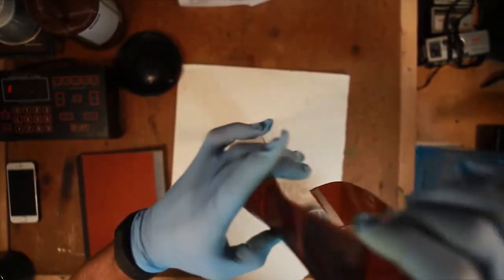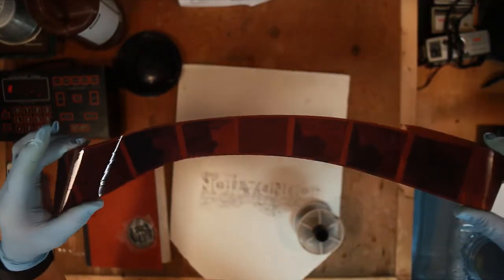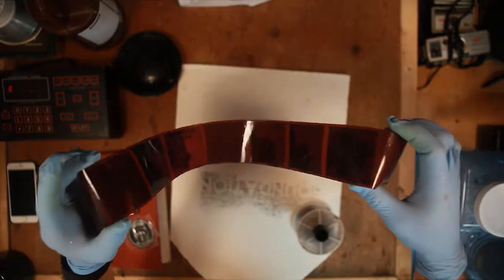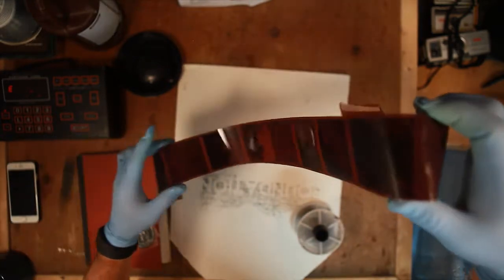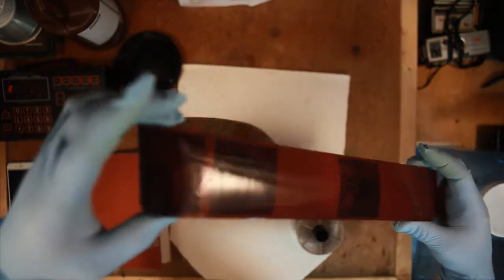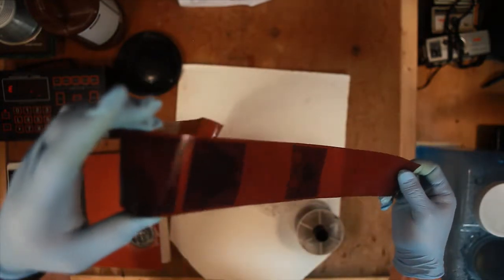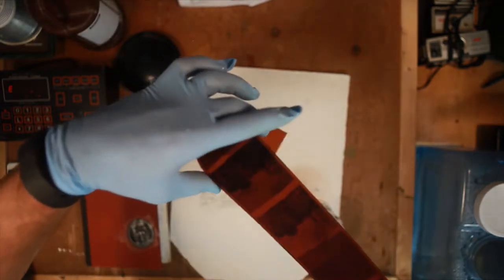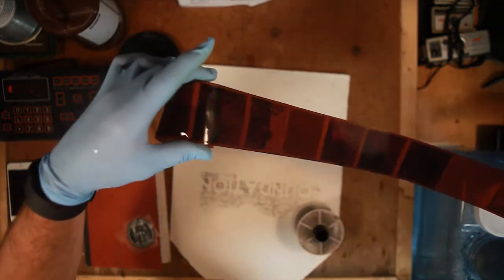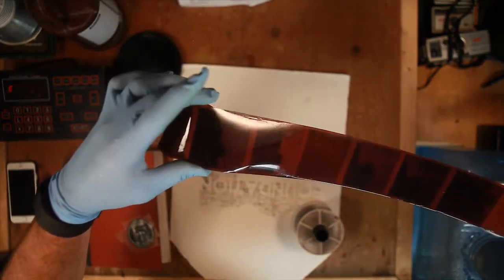What we're going to do is get this hung up to dry just like a normal film and we can go ahead and scan it in. Like I said we'll get a look at some of the images that we got off of this roll using our C41 color developing process. We'll cut to voiceover and some images and go from there.